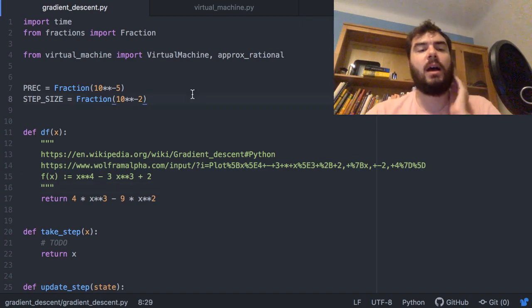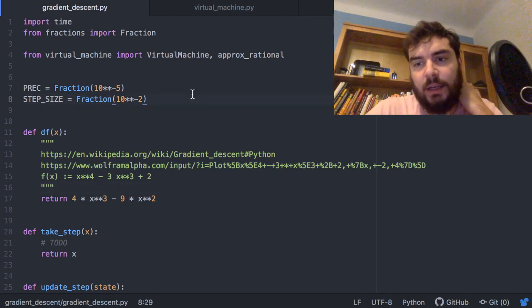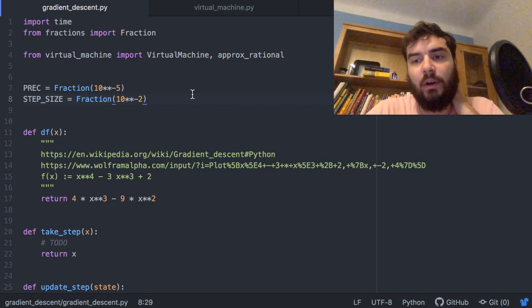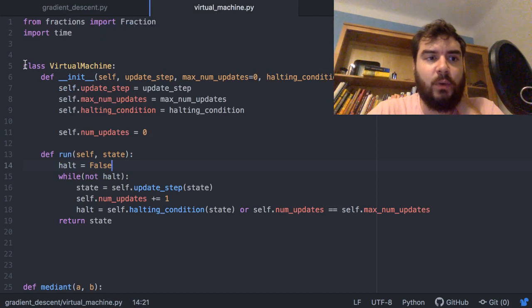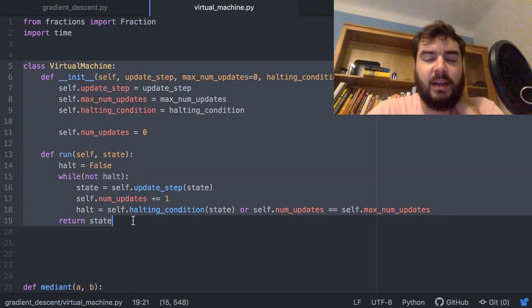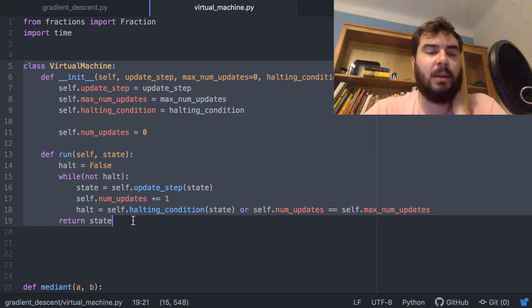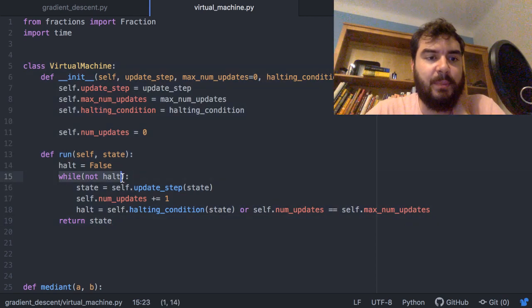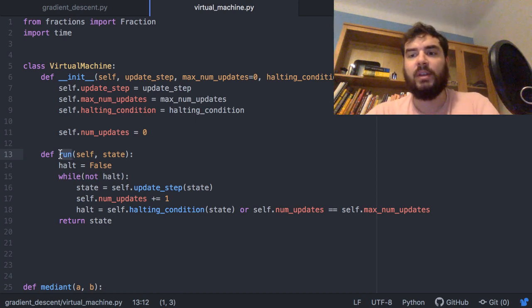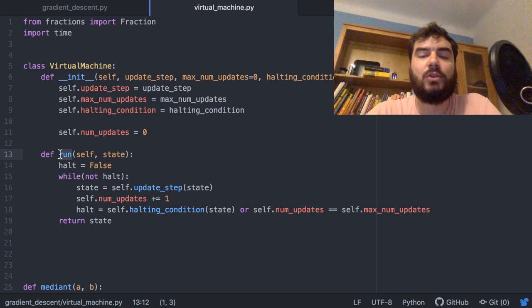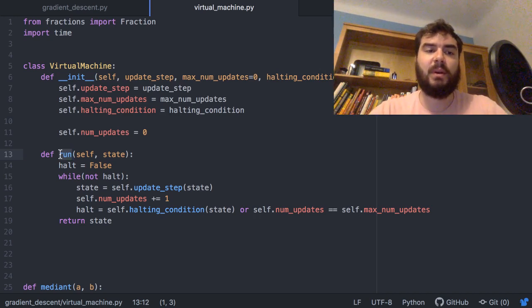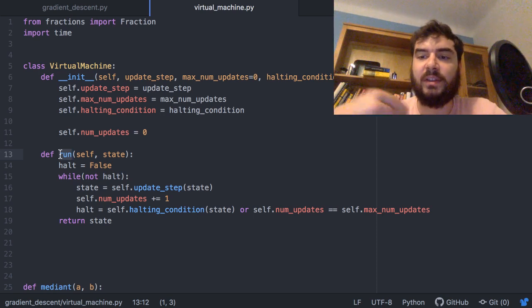Okay, so let's get to the coding part. I will only implement the actual update step and the halting step. I will make use of the virtual machine that I coded up in the previous videos already. You can take a quick look. I will not explain it much, except that it's really just a wrapper for a while loop, and it has a runner, and our only task in this virtual machine approach to programming, to whatever algorithm we want to implement, is to squeeze it into a state and the state update so that the execution does what we want.